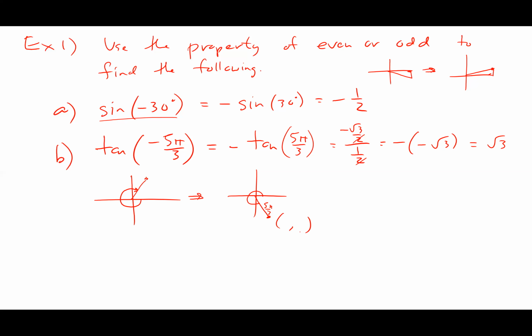I feel like I'm not connecting. Are we connecting or no? Wait, so you're taking the 5 pi over 3, which is negative, and turning it positive? By the even and odd properties, which allows me to use the unit circle. Because if I can get things back to a positive angle, I can use the unit circle. So you're basically just storing the negative away for a little bit until you can use it. But depending which trig function, right? Because some of them are even, some of them are odd, so we just use that sort of property.